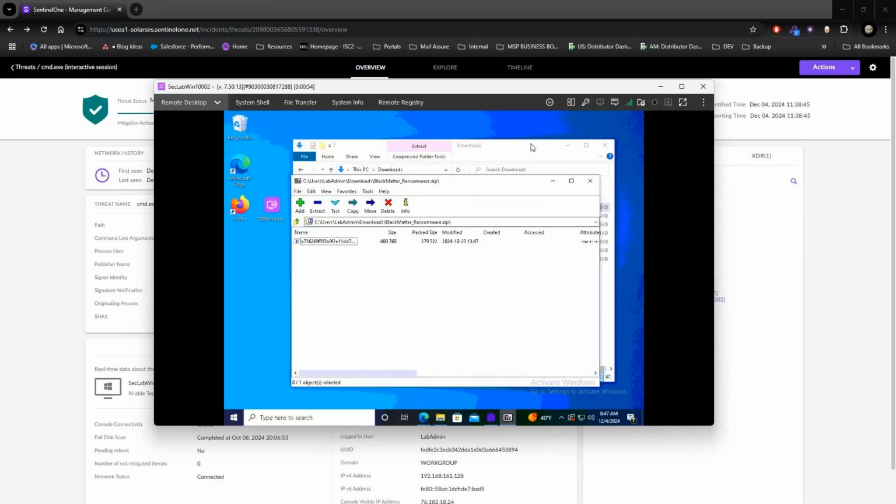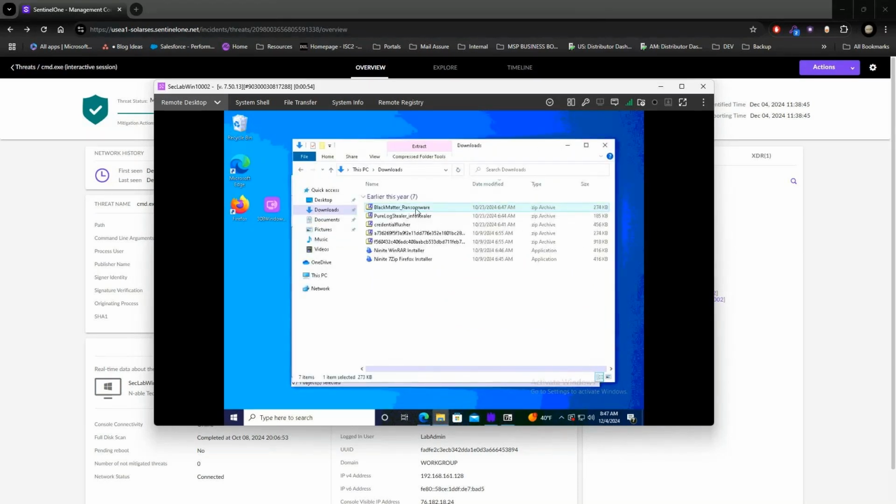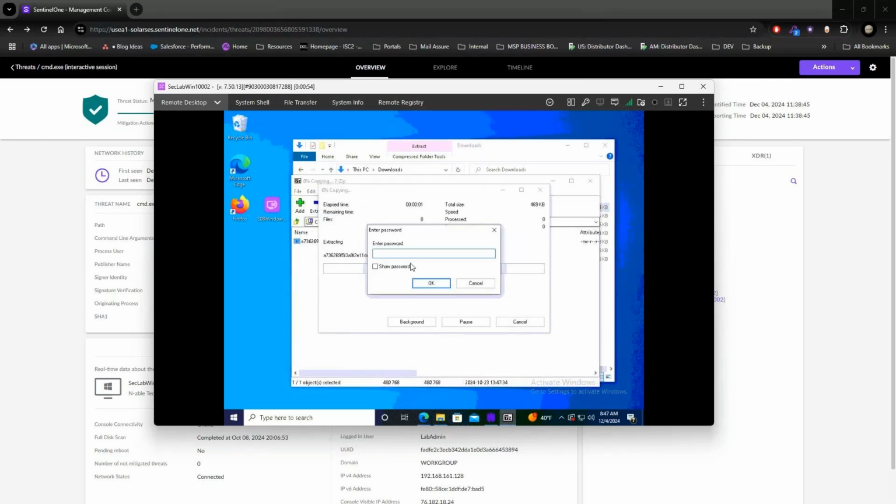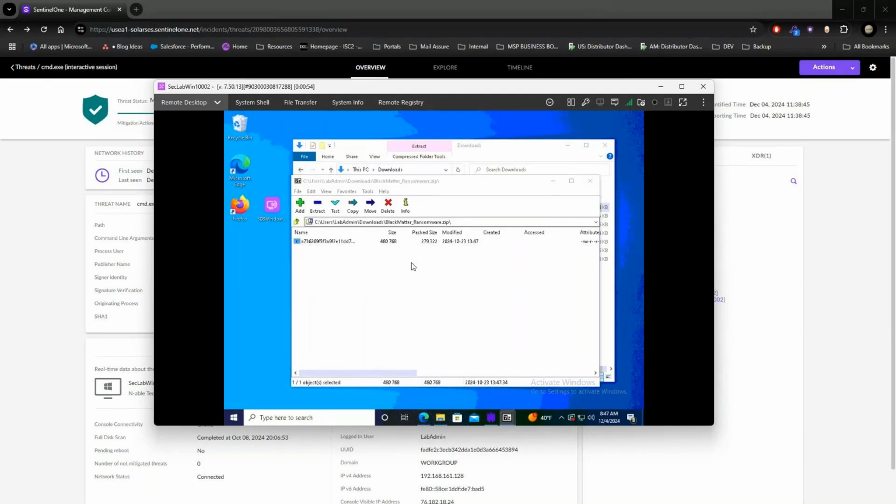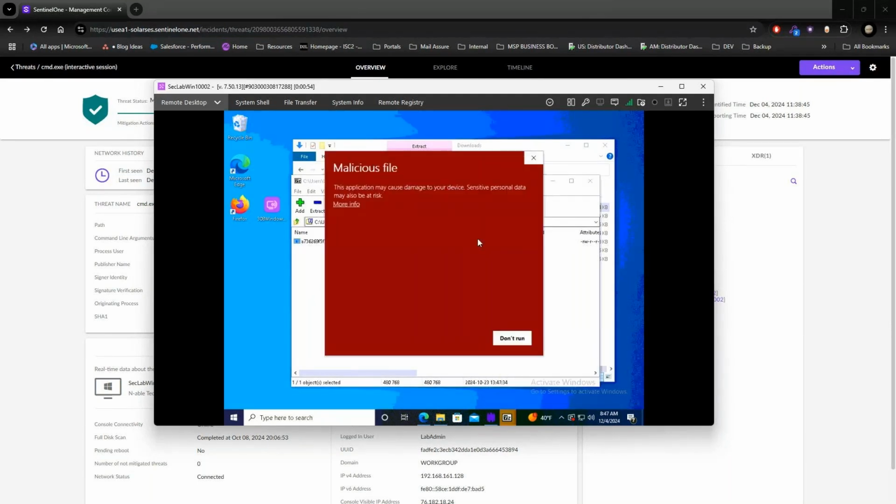ransomware that's here. So we're going to go ahead and I'm going to run that, and then we're going to see that S1 is automatically picking it up.